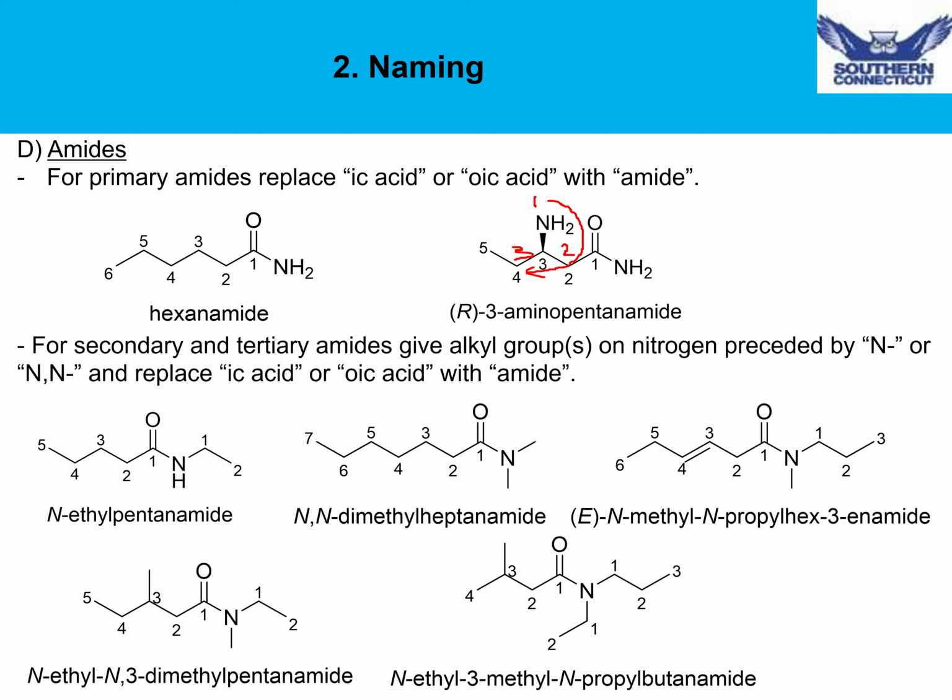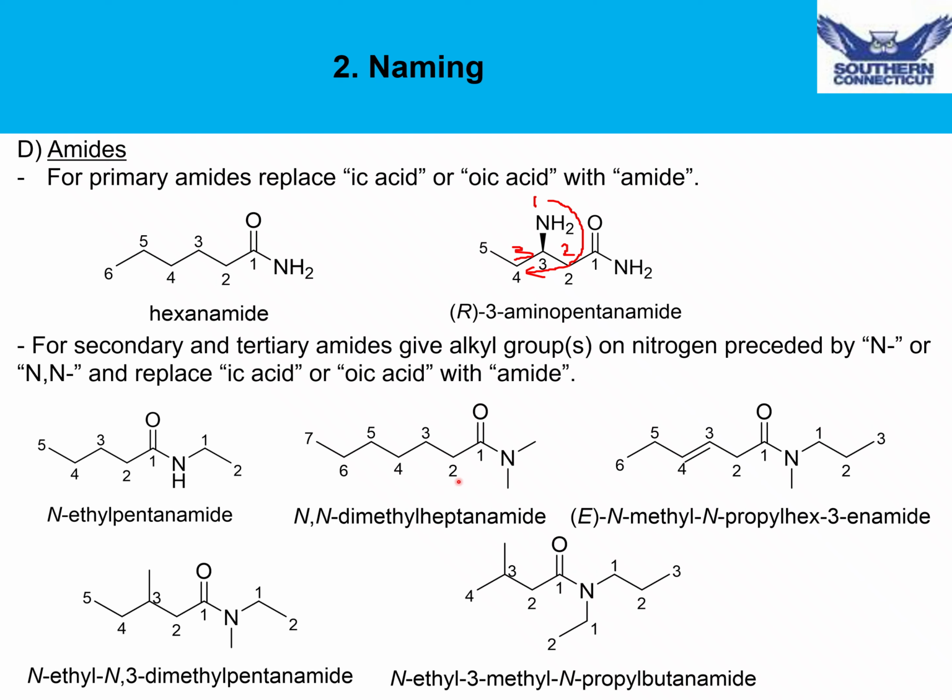We also have to replace the suffix of the carboxylic acid where this amide came from, -ic acid or -oic acid, with -amide. Here are a few examples. The first one has the carbonyl of the amide plus another 4 carbons in the parent chain, so there are 5 carbons, and this is an amide, so it's named pentanamide. We also have an ethyl group on the nitrogen, so that's added in front, and we name this N-ethylpentanamide.